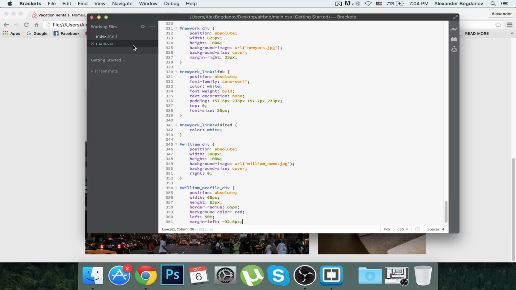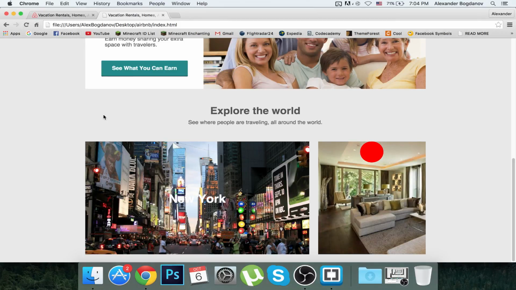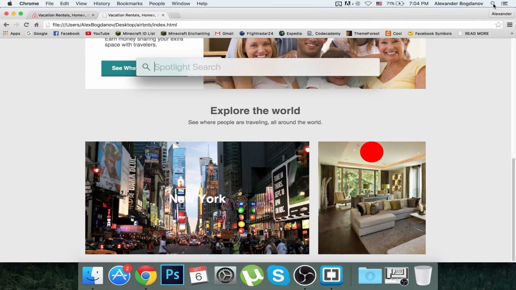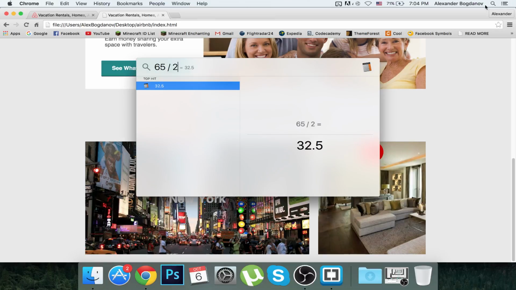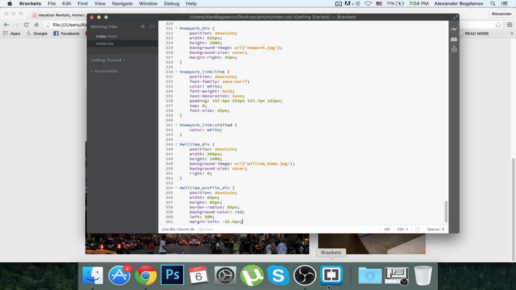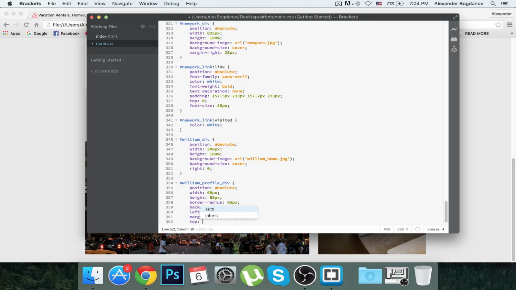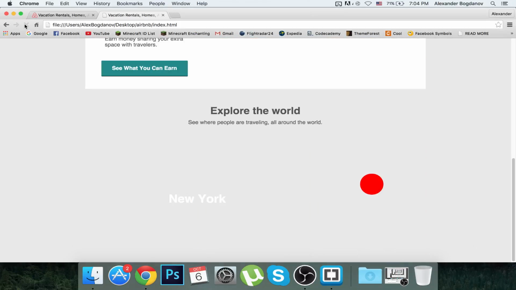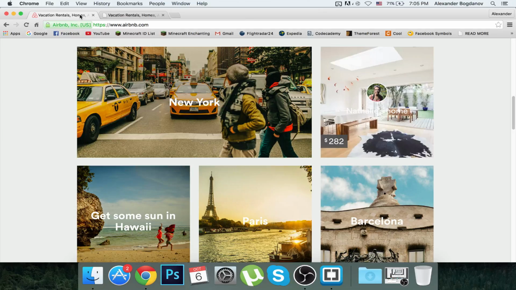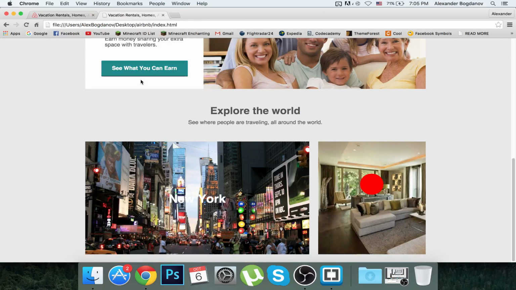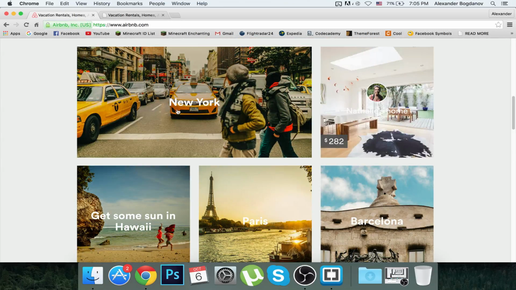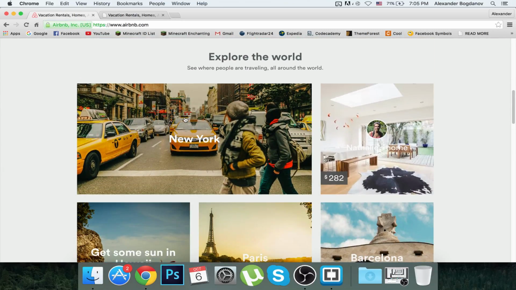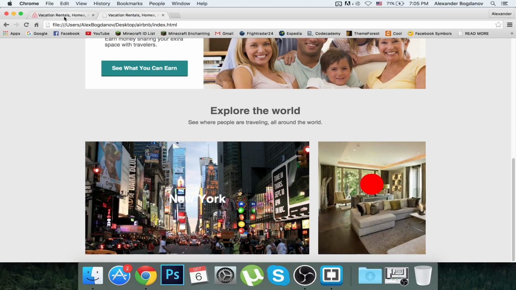Alright. And from the top, it's gonna be like 50, no wait, 100 pixels. I think it's good. It is, actually.